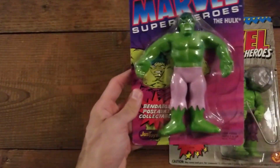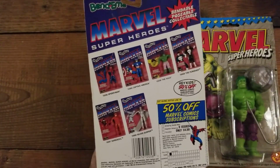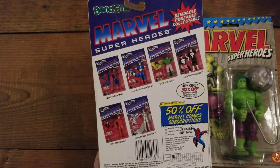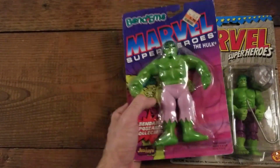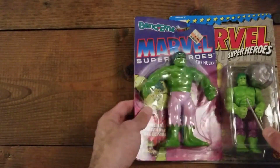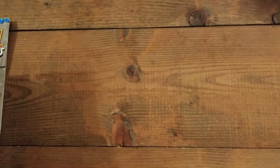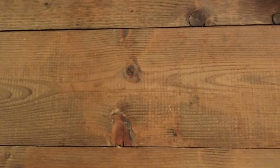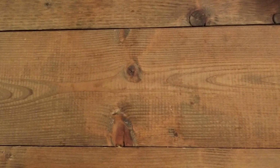And then this is just kind of a goofy, bendable figure. Bendable figures are kind of the bane of my existence. I did actually have the Captain America, I'm now realizing. But I think this could be kind of fun and goofy as well. I love the Hulk as a character, comic-wise anyway. I did spend a little bit of time rebuying a bunch of Hulk action figure lines, of which Toy Biz made some really stellar ones. Maybe a future video will be based on that.